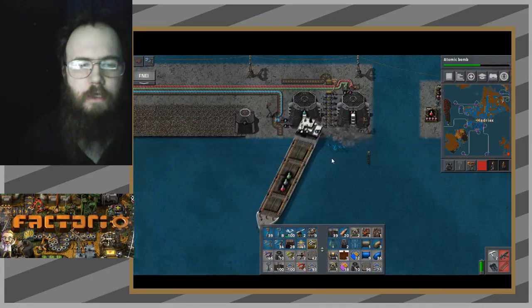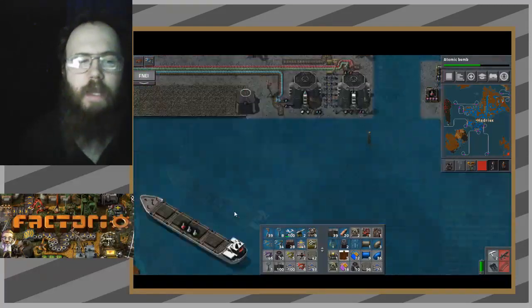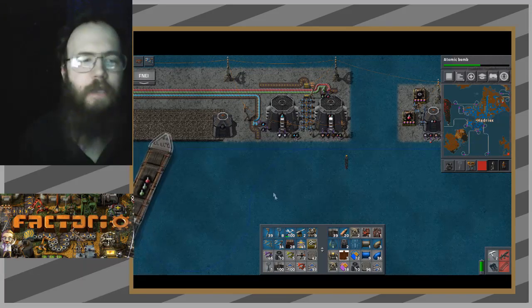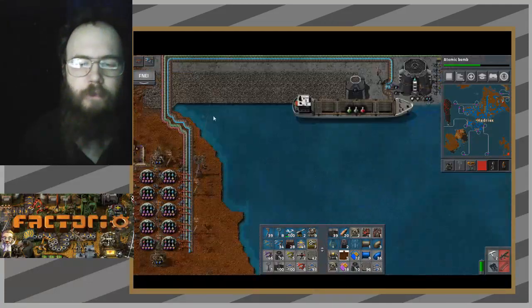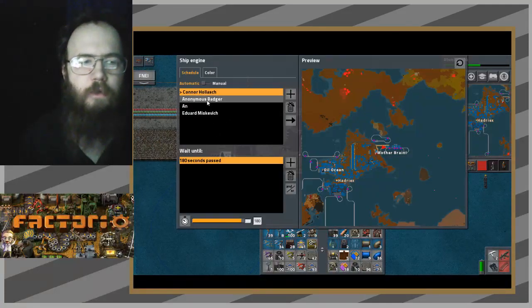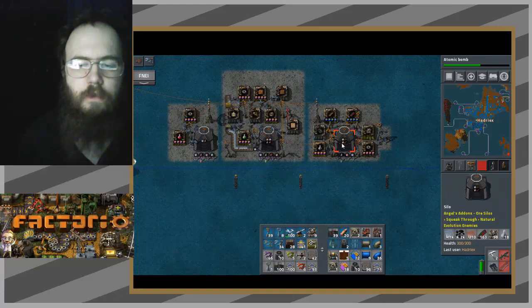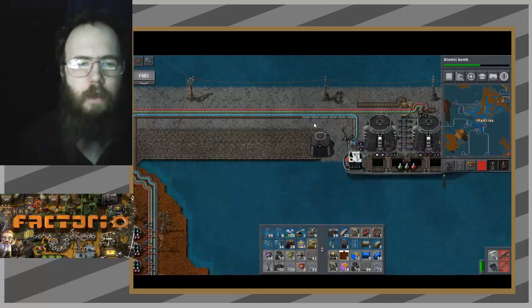Let's see. I'm gonna park it the moment it lands here. It's got plenty of red, green, and gray. Everything else should be good to go at this point. The gray one was the last one that needed a lot of work. Park. And there it goes. The blood of science.